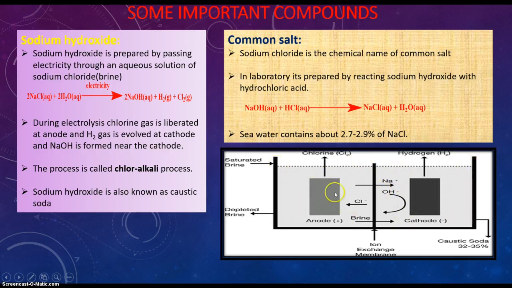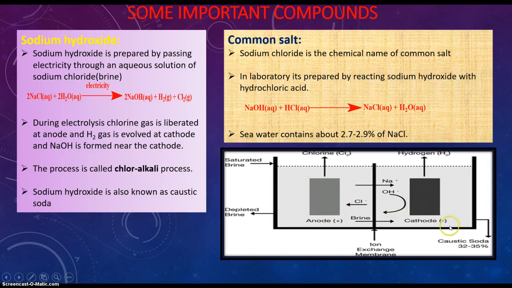Okay, now you can see over here that electrolysis is made, electricity is passed in a solution. Which solution? Brine solution. Brine solution means sodium chloride solution. In this solution sodium chloride is present, and there is a positively charged anode electrode and a negatively charged cathode electrode. So if we pass electricity, then what would happen? The Cl minus, that is negatively charged, would go towards the anode, and in the anode chlorine gas would be produced.